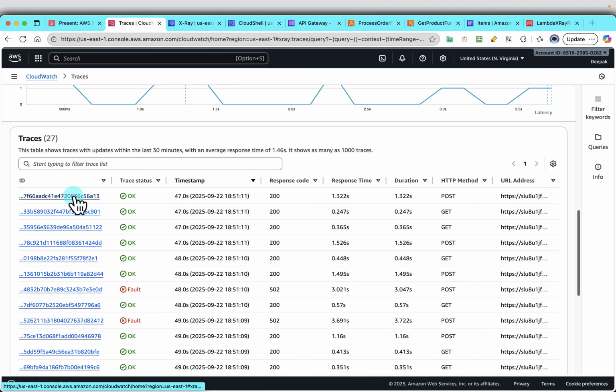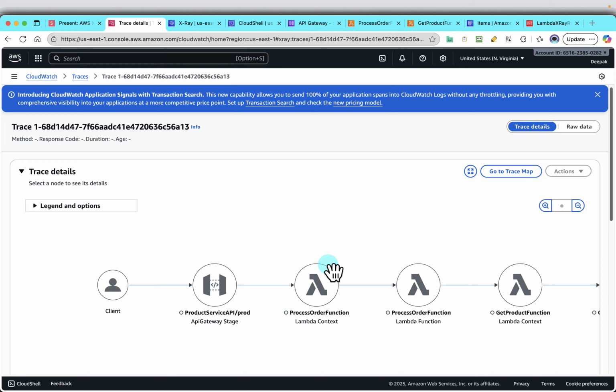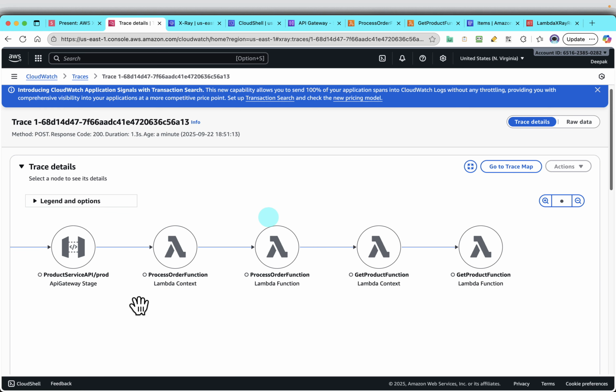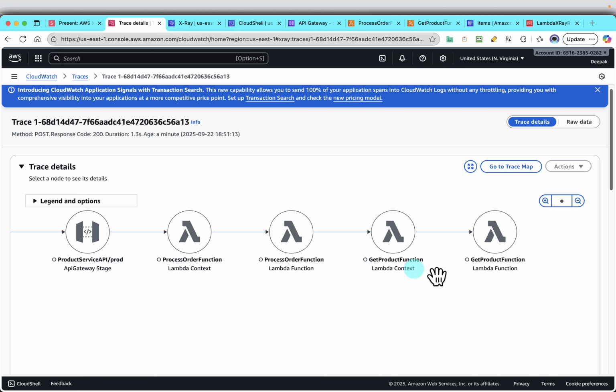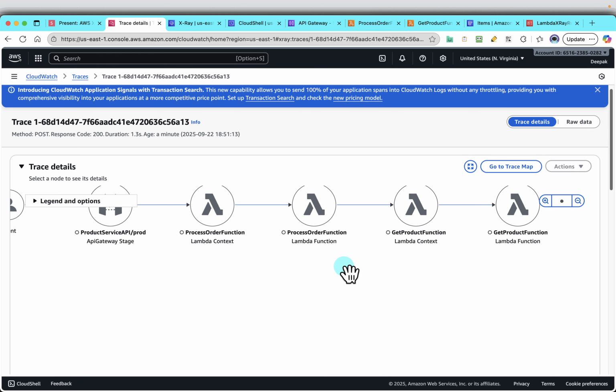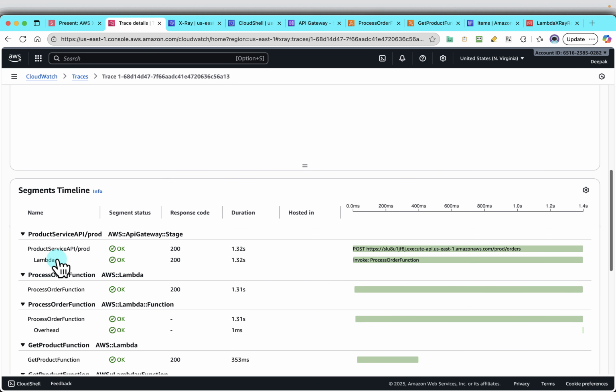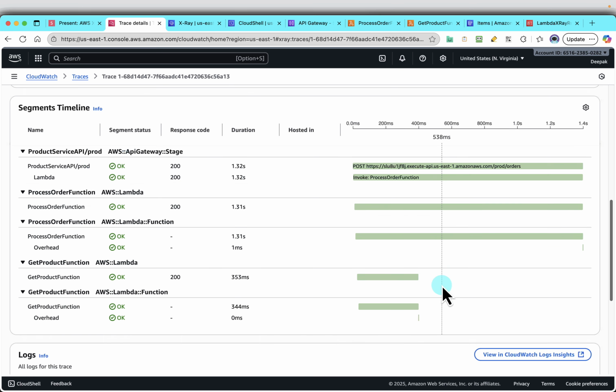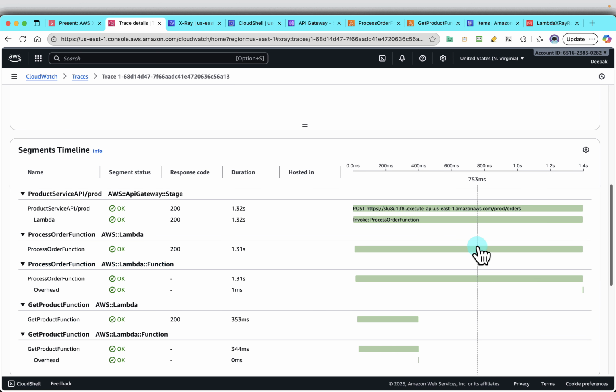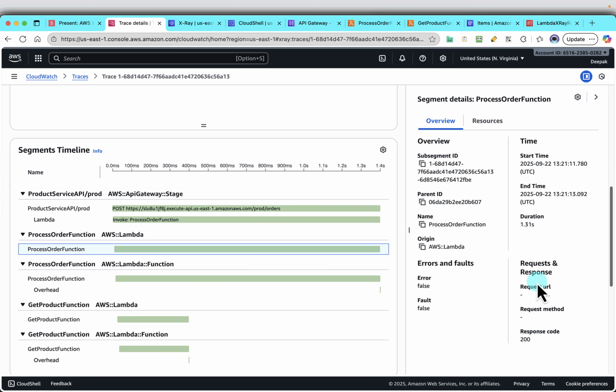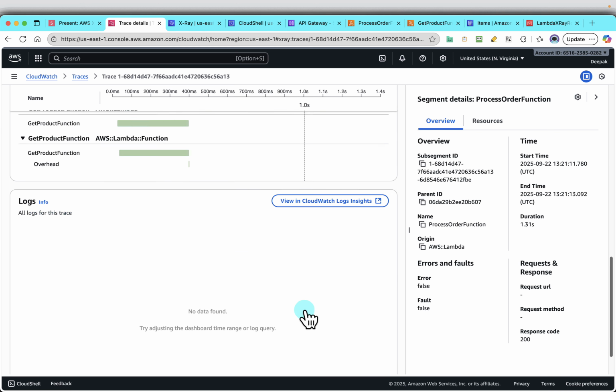For example, I just picked this one, which is okay, and how this function got all the layers, and inside that, if I just scroll down, you will see, as I talked about, all the stages, and you can click on any stage, how much time it takes in that particular stage. All that information will be visible.